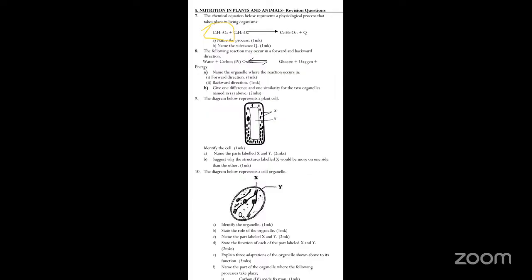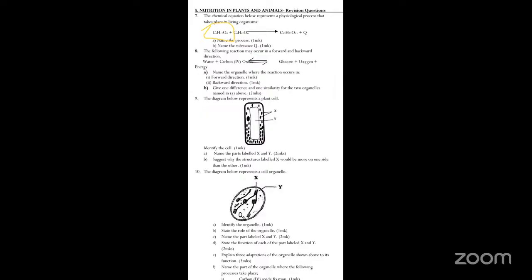C6H12O6. Now if you look at that, if you divide everything there by 6, you will get CH2O. And if you remember well from the food substances, when we were learning chemical compounds of life, we said carbohydrates are made of carbon, hydrogen and oxygen in the ratio of 1:2:1. So if you divide this 6 by 6, it will be 1. 12 divided by 6, it will be 2. And then the 6 on the O, you divide it by 6, you'll get 1. So therefore that is the carbohydrate.